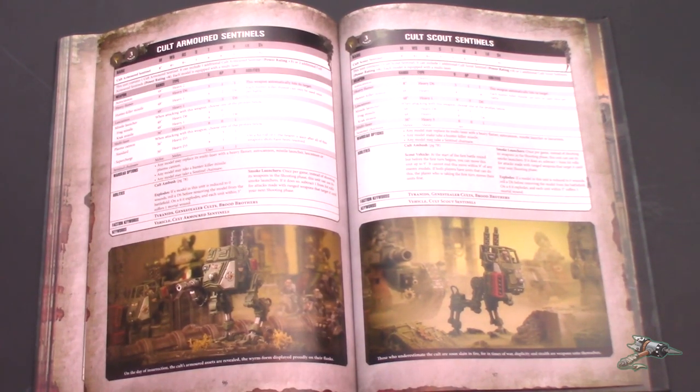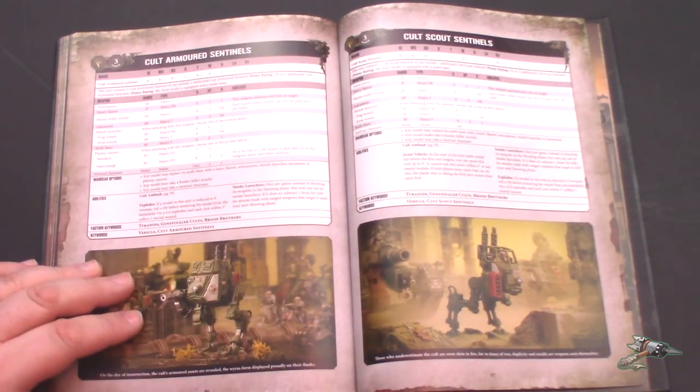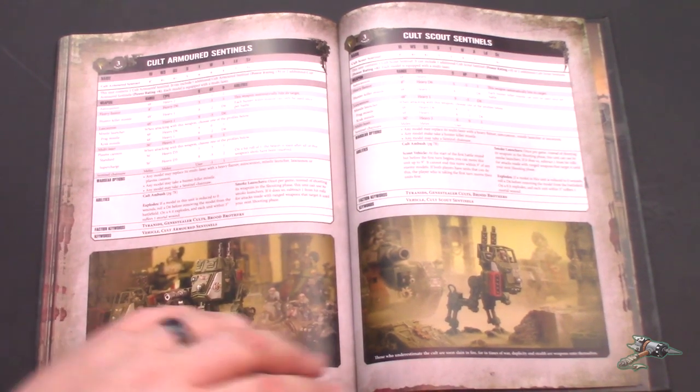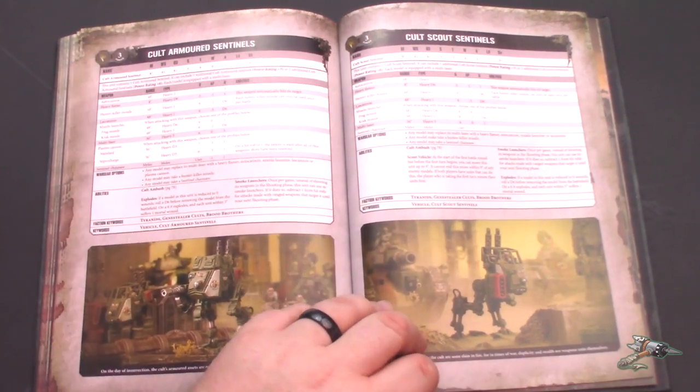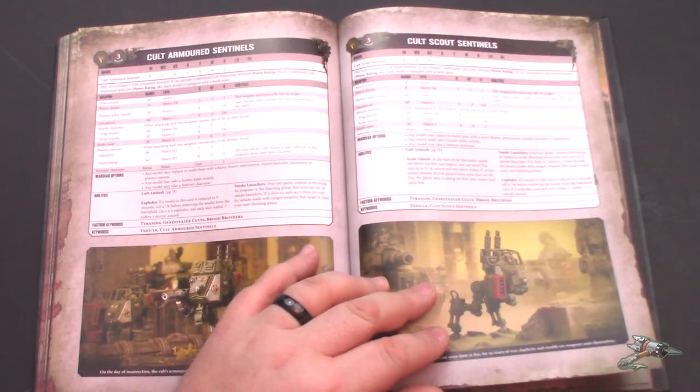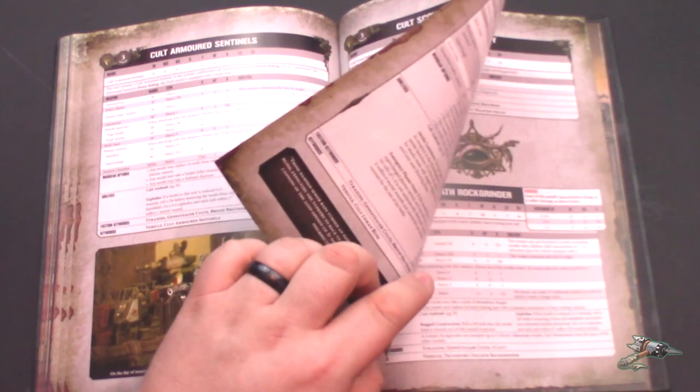And so we're on to the regular Sentinels. These guys are more Brood Brothers stuff. They do have Cult Ambush, which is cool. But otherwise, they're unchanged from their Imperial Guard versions. Yeah, they're just Imperial Guard, so they're fine. There's nothing wrong with them. Sentinels are okay. Especially Scout Sentinels are better, I think, than the Armored ones. But it depends how you want to do the loadout.